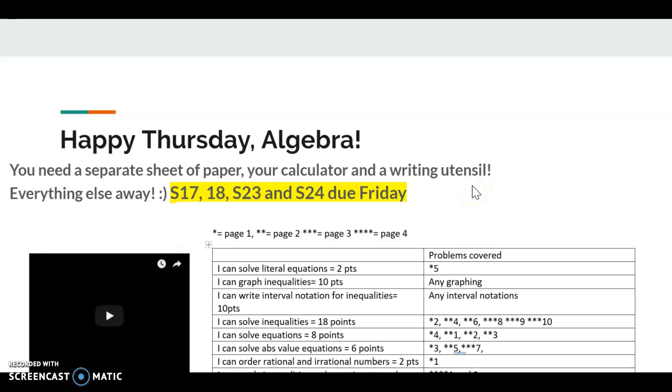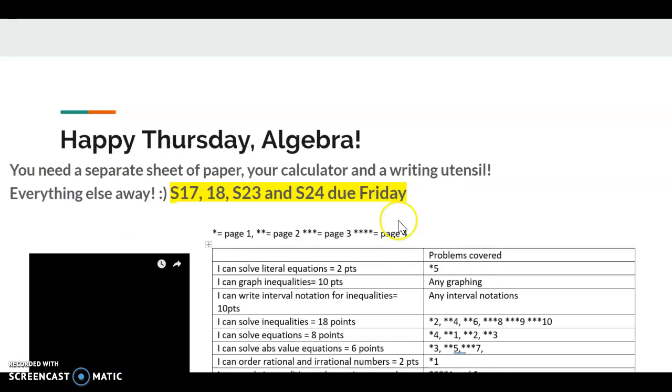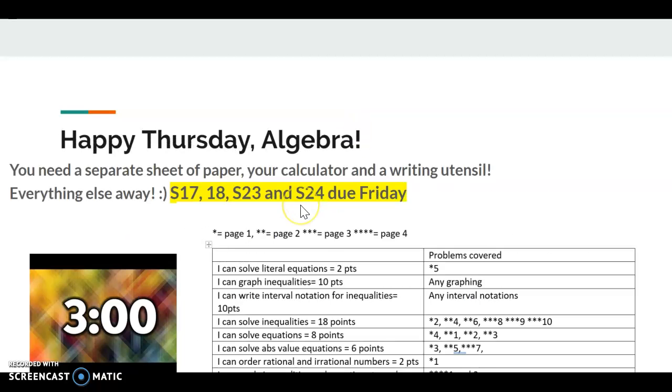Alright guys, so yesterday and today in class we've been doing test corrections. And today in class I broke down this I can statement and grid for you that you can see in the grade book. So today what you're going to do is start with chapter 1. You need your chapter 1 test out and your chapter 2 test, your laptop, and a positive attitude.